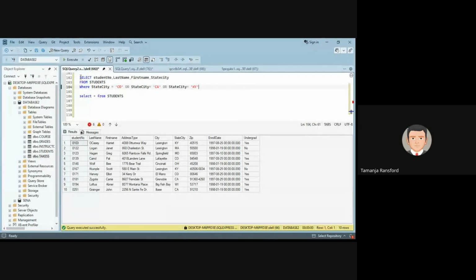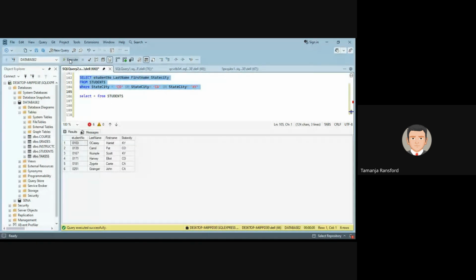All right, so run that. Have you seen that? This is what we call multiple logical or operators. You can use it more than once. You can have multiple or logical operators just to make sure you capture certain things in your record. As we move on, there is one clause, the IN clause, that we can use to get rid of these multiple or logical operators. Yeah, Akuka?